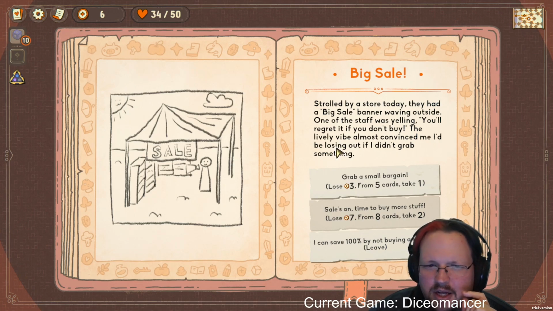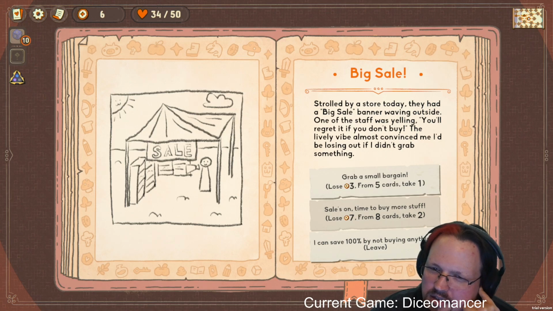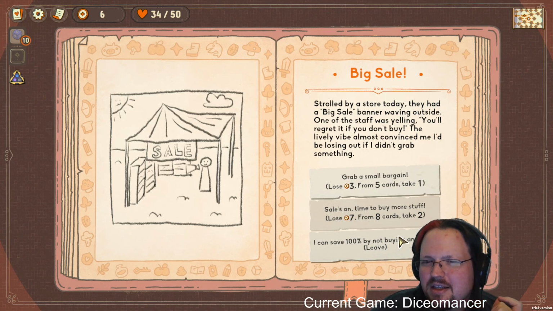Big sale. Strode by a store today. They had a big sale banner waving outside. One of the staff was yelling, "You'll regret if you don't buy." The lively vibe almost convinced me I'd be losing out if I didn't grab something. Small bargain. Sales on. Time to buy more stuff. I can save 100% by not buying anything.